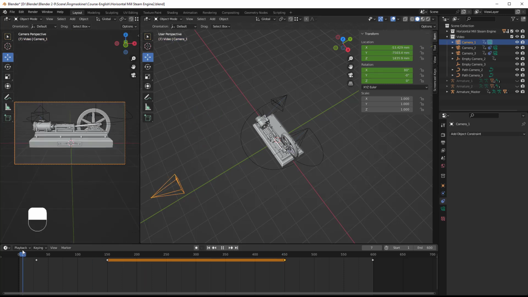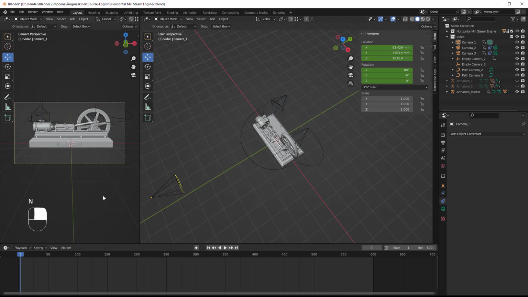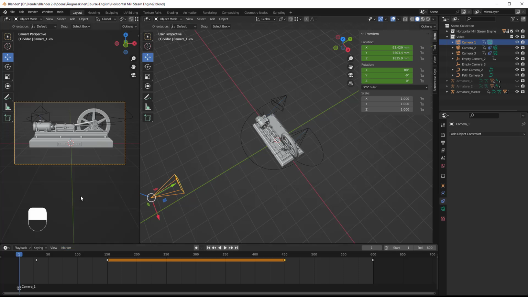To do that we are going to bring in the menu here, press N, then we uncheck this box, and then I will hide the menu again. So here I will go back to frame 1. Here we should make a selection so that we see camera 1. So I select camera 1, and the time slider is at frame 1. Now we can go to Marker and Bind Camera to Markers. So we see now camera 1 starts here.